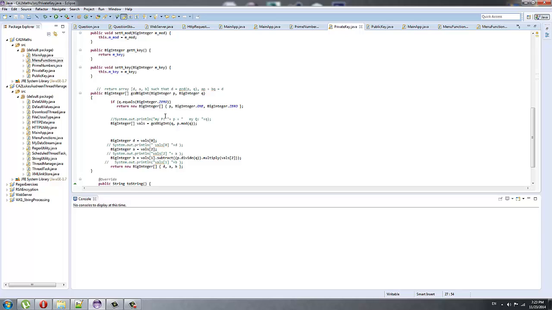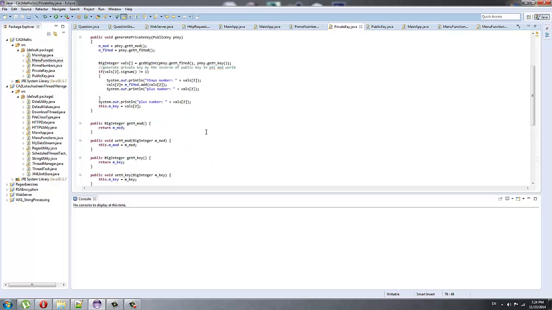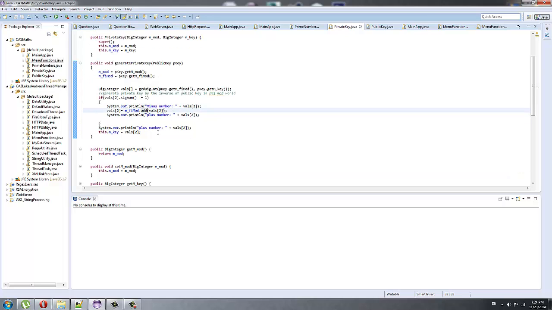This is another recursive function. The greatest common divisor is 1, and it returns me an array, as you can see here, which will return the greatest common divisor and how many of the first and how many of the second of the 2 numbers it's going to be. So it can happen that my number will be minus, for example, minus 20 times the key and plus 10 times of a mod. And because I want the key to be a plus number, I'm going to add to it the same amount, so I just flip the signs.